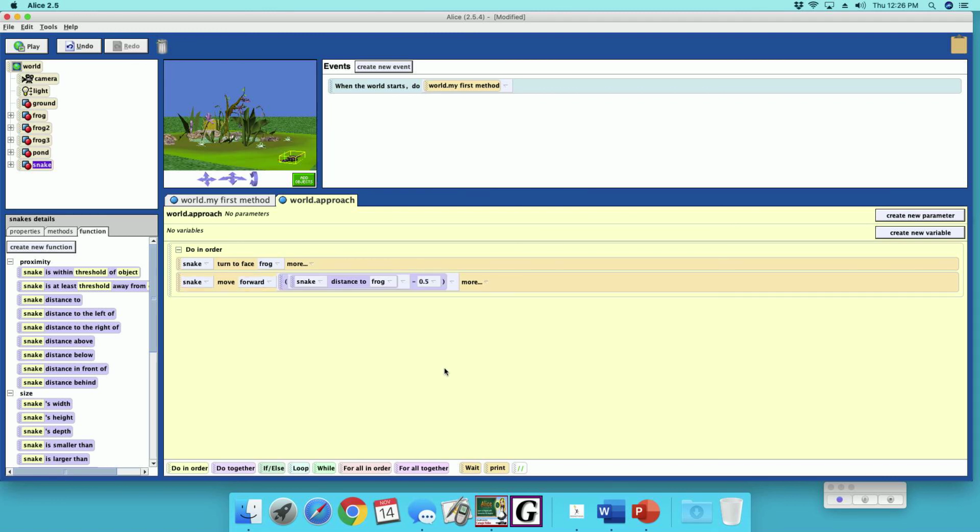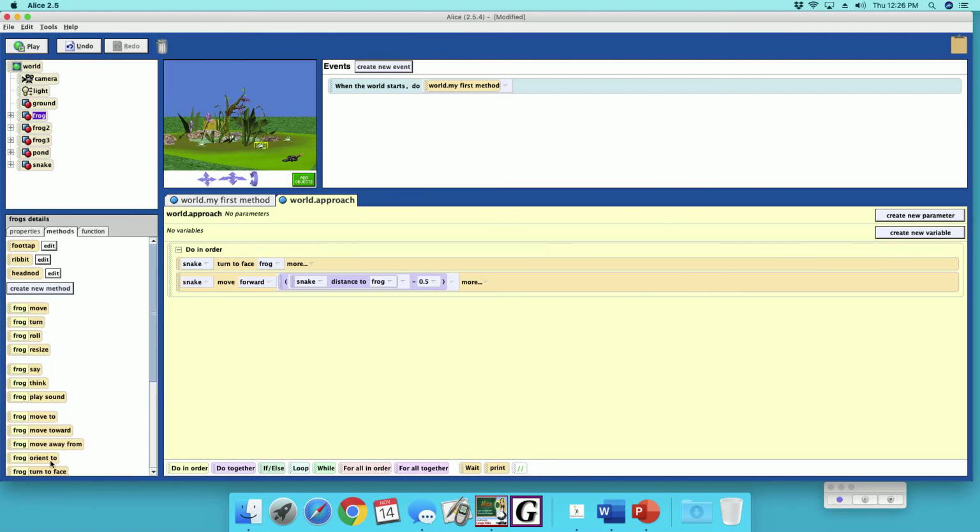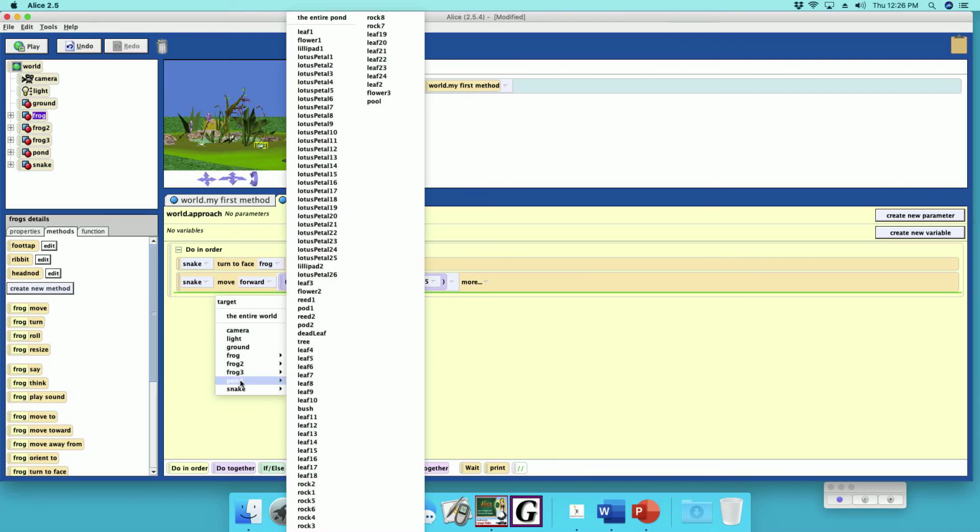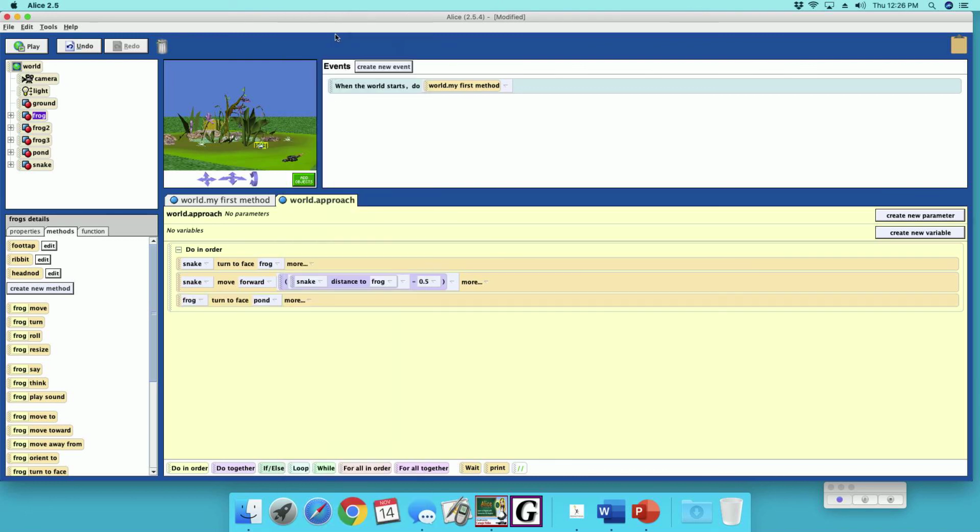All right. And then we're going to have the frog 1 turn to face the pond. All right, the entire pond.